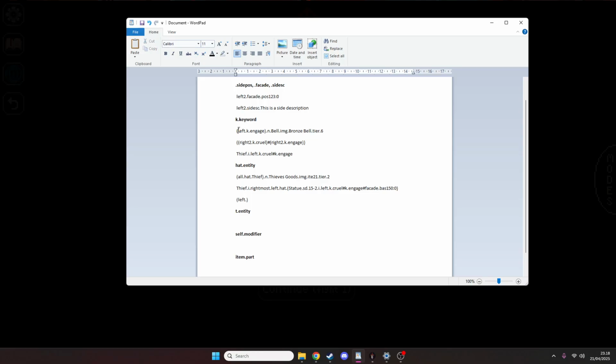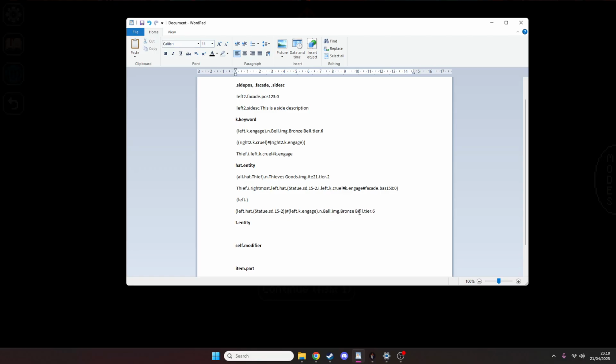But if you wanted to do a specific side like you'd have on, say, short sword, we could do left K engage, left hat statue SD 15-2, i.e. we're making the left side of whoever equips the item.